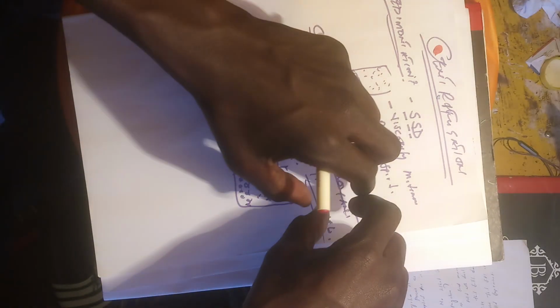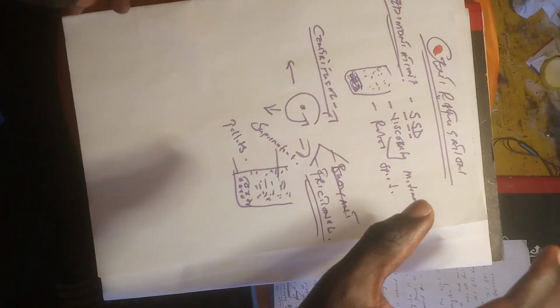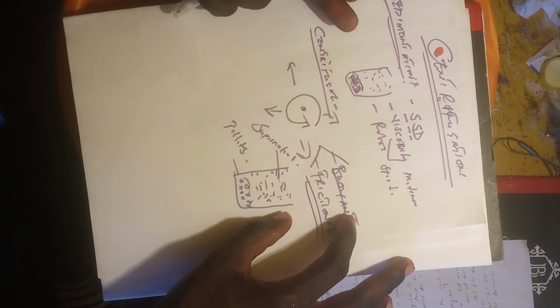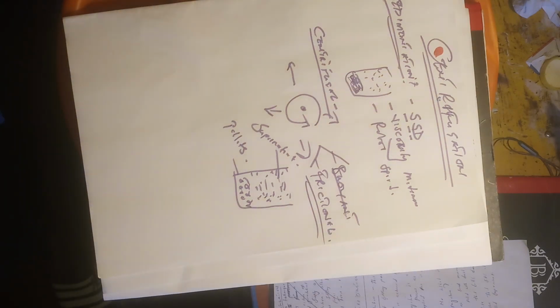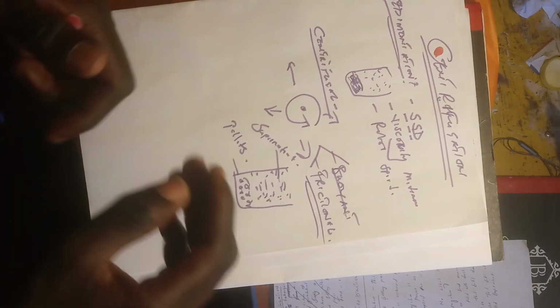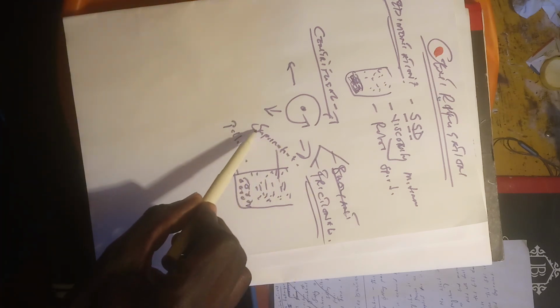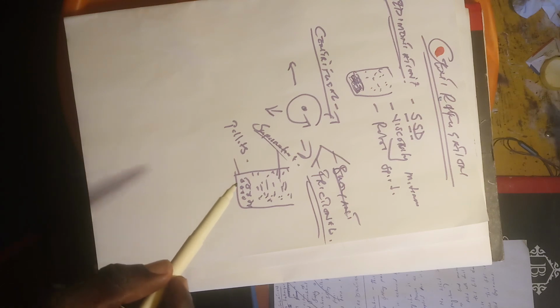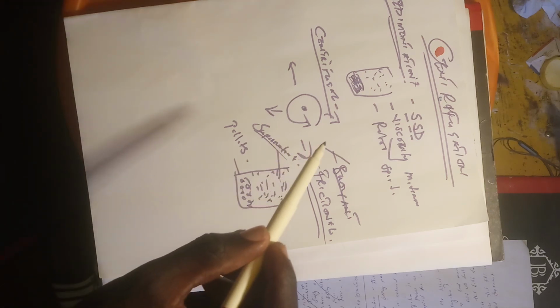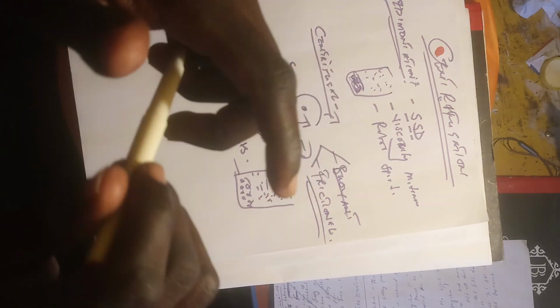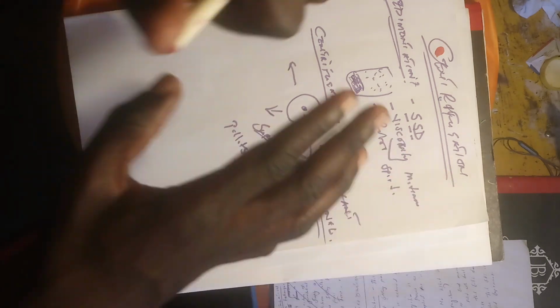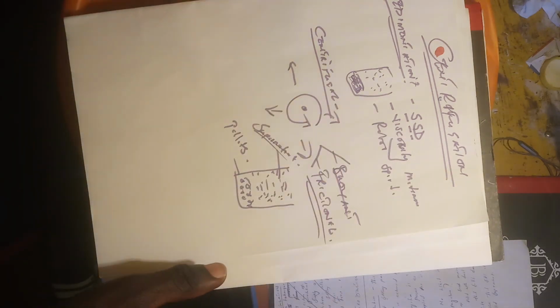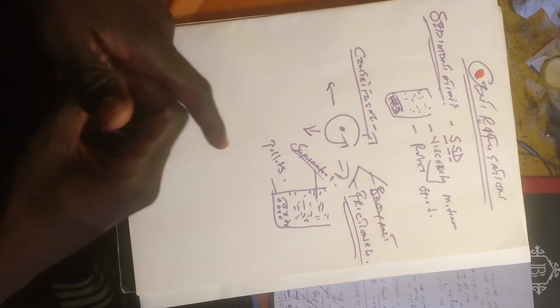If the buoyant and frictional force is greater than the centrifugal force, then you have particles failing to sediment, and that's what happens to the lighter particles or the supernatant that doesn't sink to the bottom but rather remains on top. So this is a basic quick introduction to the centrifugation process.